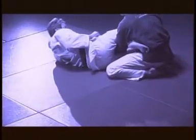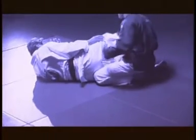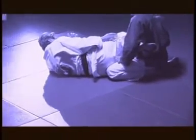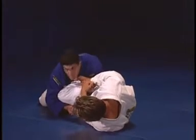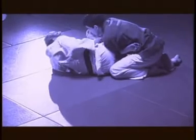But once I do that, I can't stay in my position. I will have to move my leg over. I can keep his leg underneath my shin, across this way. That'll be very good, especially if you're fighting somebody bigger than you, in terms of balance. I will keep holding here. I will fight for control on his arm or on his collar.